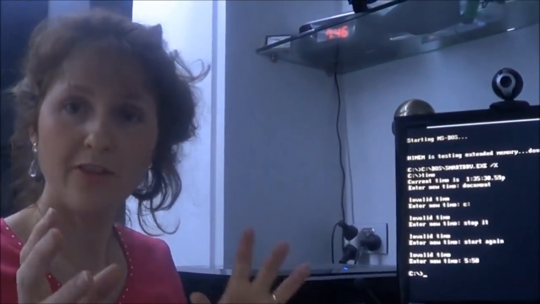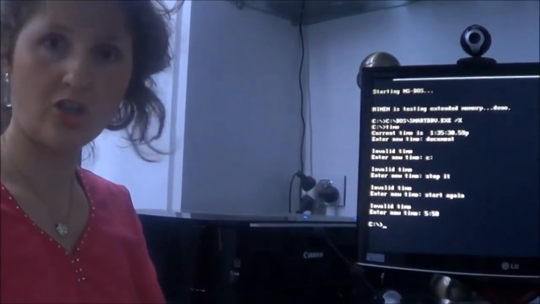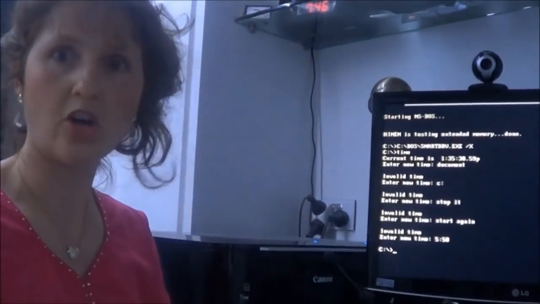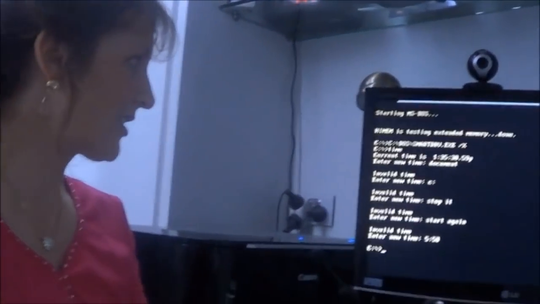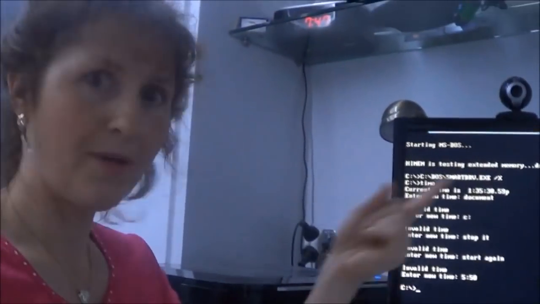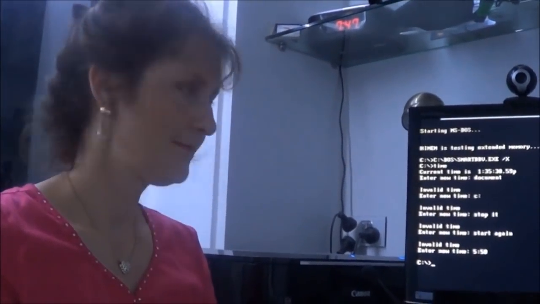Now, if you want to know the time, yeah, it'll tell you the time, but then to get out of it, you have to retype a different time in. Well, you can type the same time in. But that's so silly. You're repeating it. How would you view all the files on your computer?